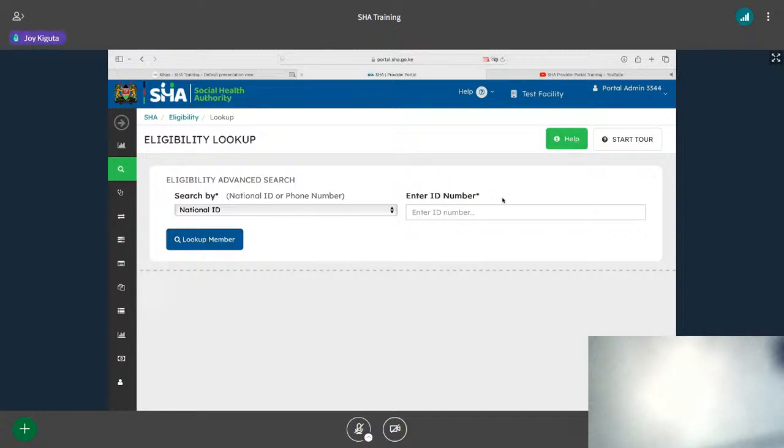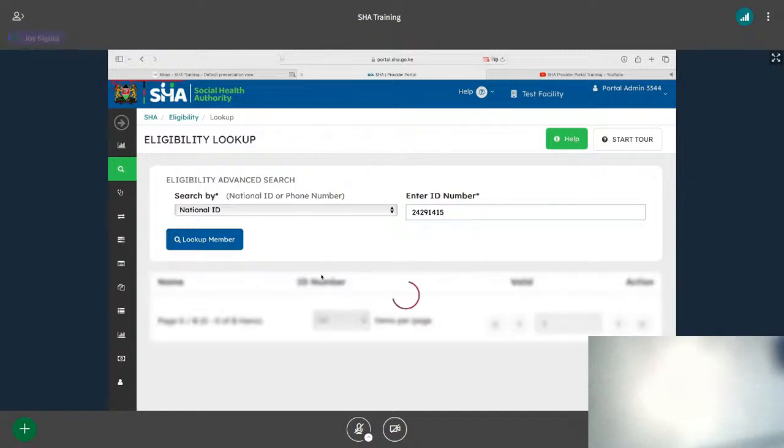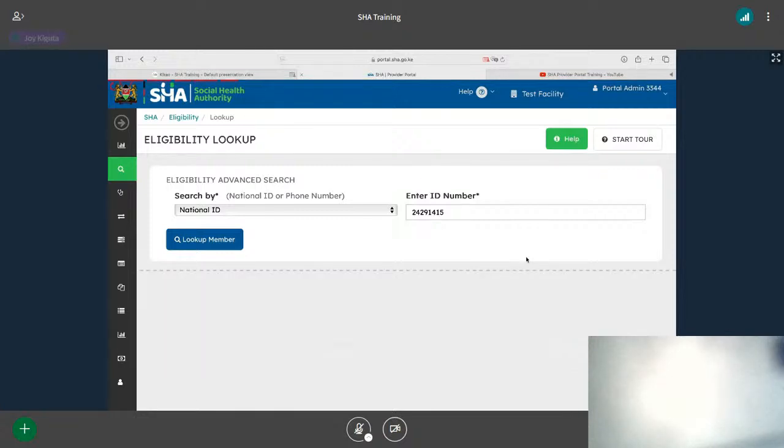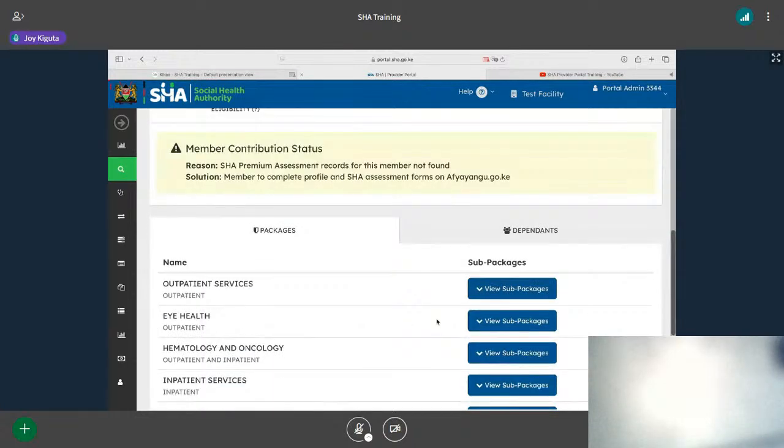If you want to initiate a dialysis patient, let me take you through that. I'll enter my test user, 29. I'll look up the member, view, then look at the benefits.